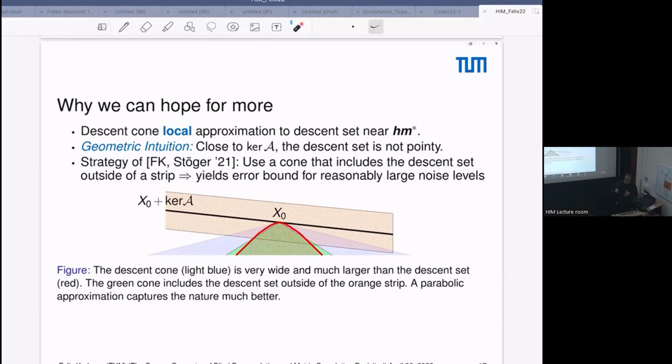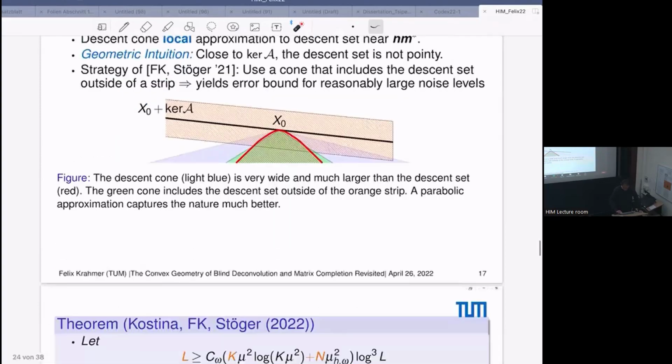The strategy that we took in this first paper, where all these negative results are also cited, was: if this is a bad region everywhere, close to tangential, close to the manifold, let's exclude it and just look at large noise levels, so everything outside of the strip. Then we can approximate things by the green cone. But if the set really looks like this, maybe we should move away from cones and conic approximations, and use something that looks more like a parabola. That would be a better approximation. And this is the idea of what I will show you in the rest of this talk.